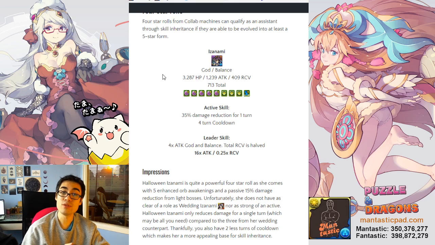However, you still can use Halloween Izanami as a base for skill inheritance. She actually is a lot stronger as a base because a 4-turn cooldown is easier to inherit on top of. So you can inherit stronger shield or whatever utility your team needs. And she gives a lot of passive damage.